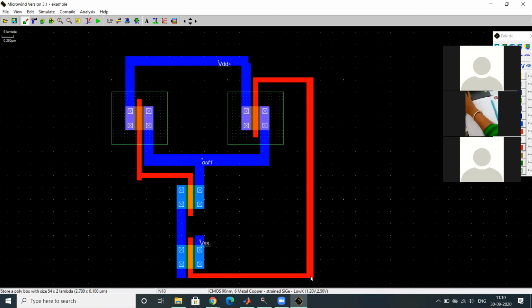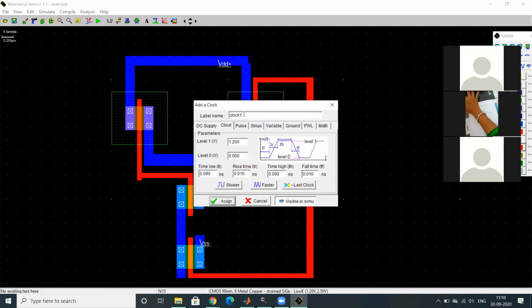So for that input I will again go to the palette, and we'll be seeing clock. So here is the clock. I will add a clock. I will be placing that clock on any of the polysilicon, and I will name it as A. Now, since my signal name is A, all the dimensions are defined: level 1 is 1.2 volt, level 0 is 0, rise time, fall time, low time, high time, everything.